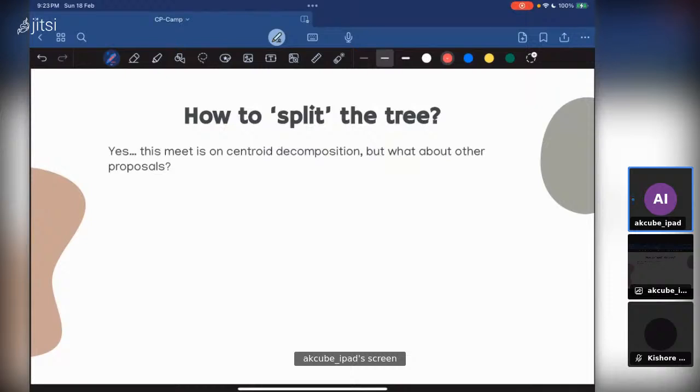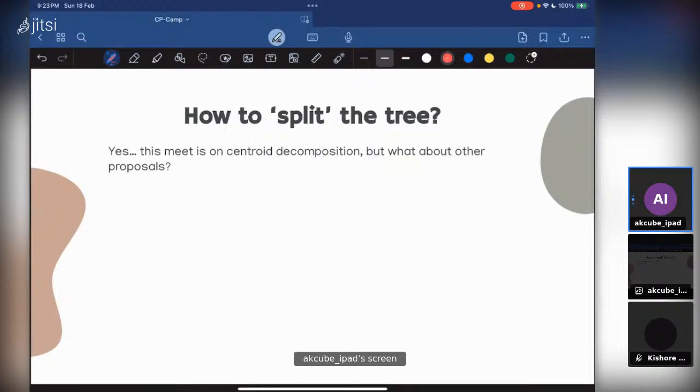So how do you do it on a tree? Don't tell me centroid. Tell me something else. What are other things that you could consider to split a tree on? Personally, I can only think of one other famous point on a tree. Yeah, the center, right? How many people here know what the center of a tree is? I'm disappointed. Huh? Yeah, the midpoint of the diameter.